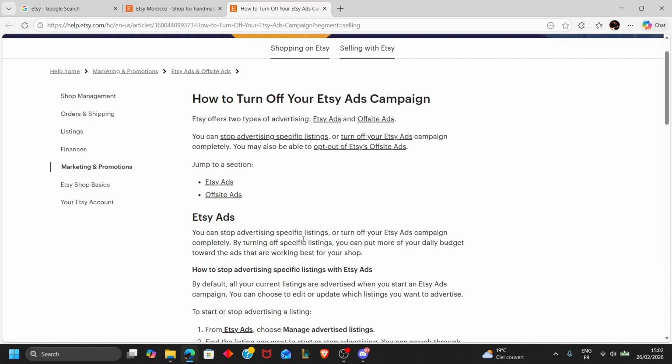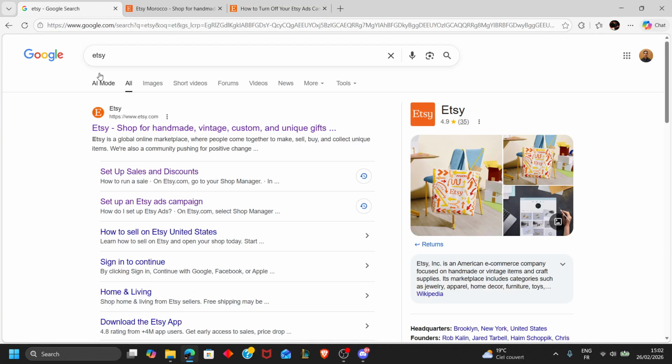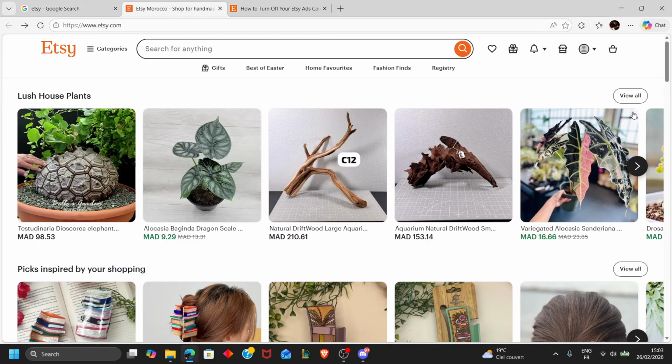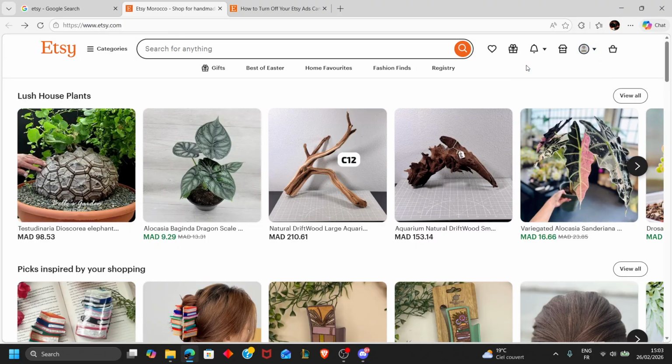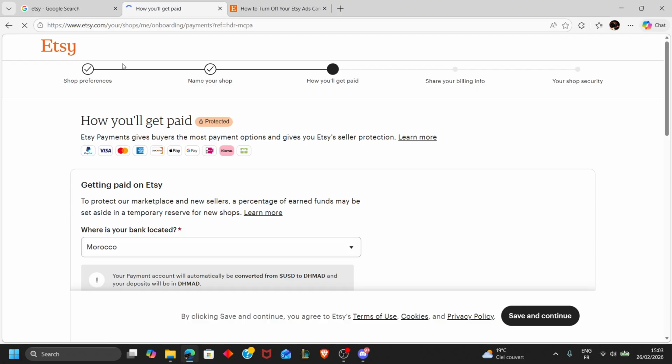Now let's start. The first thing you want to do is to log into Etsy.com. You're gonna go and search in your web browser for Etsy.com and make sure to sign in to your seller's account. You can do that by signing into your account and then clicking on this drop down profile and click on the option become a seller. Once you click on it, you're going to be directed to this page where you're going to fill in information about your store, such as payment card info, etc. So make sure to enter all the info.